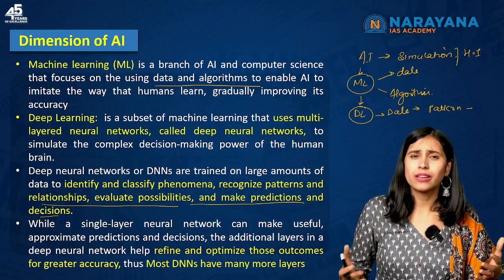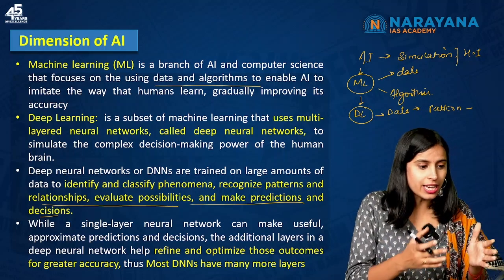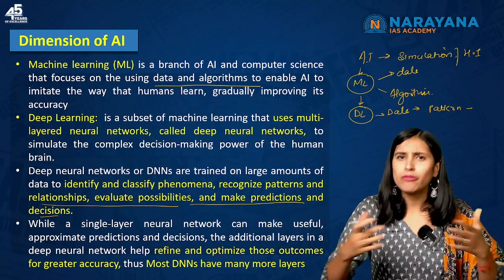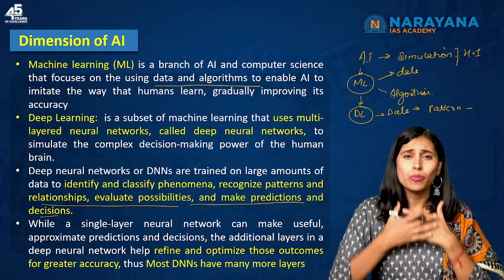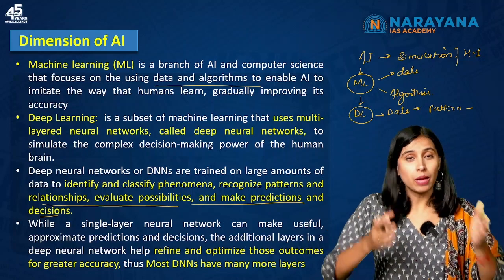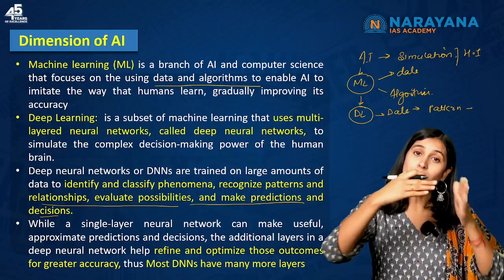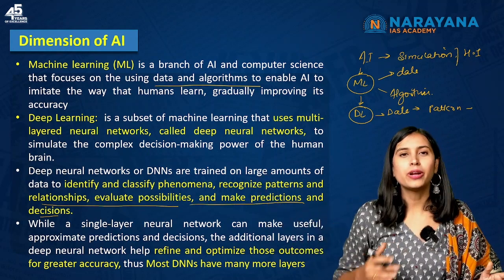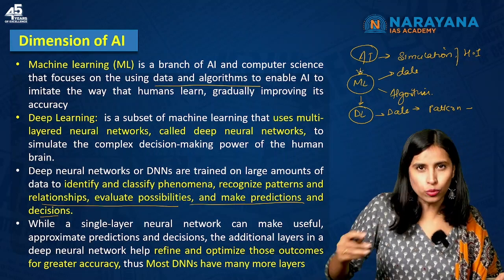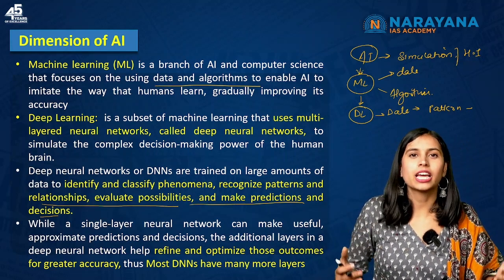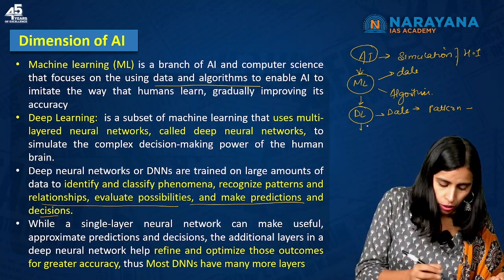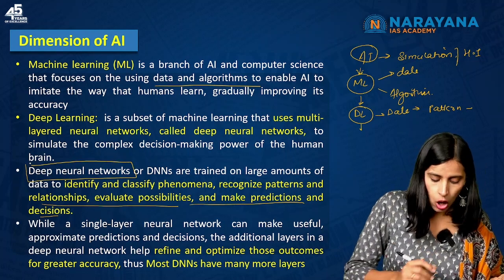Now, why are we talking about climate change? Because we are seeing a rising number of patterns where, due to the rise in sea surface temperature, there can be flooding. What do we see? We see patterns. Similarly, artificial intelligence is also able to analyze a huge amount of data, come up with pattern, come up with classification, come up with some kind of relationship, and thus can predict our future as well. So that's how artificial intelligence is moving from AI to ML, then to DL, and we are able to enhance our capability.